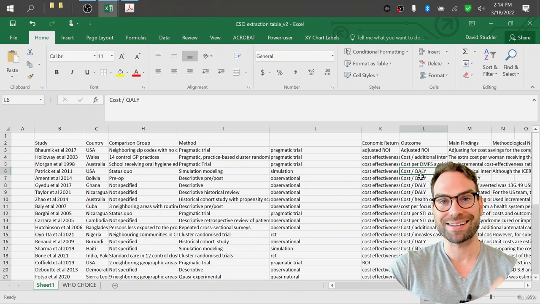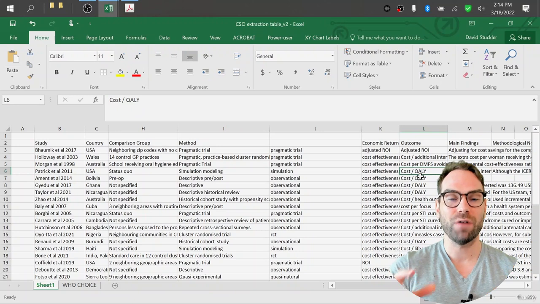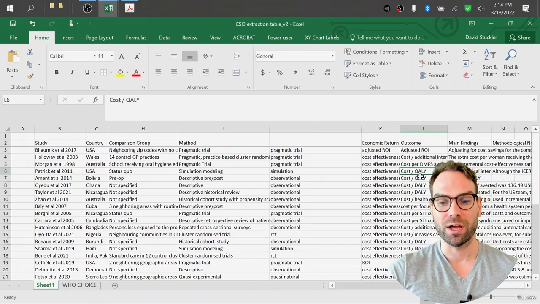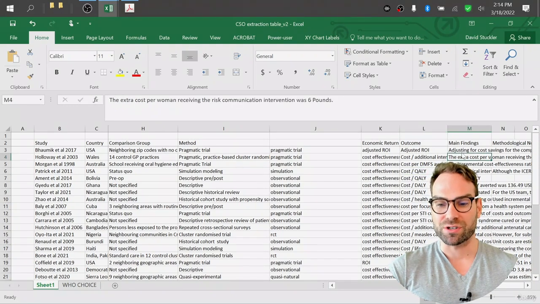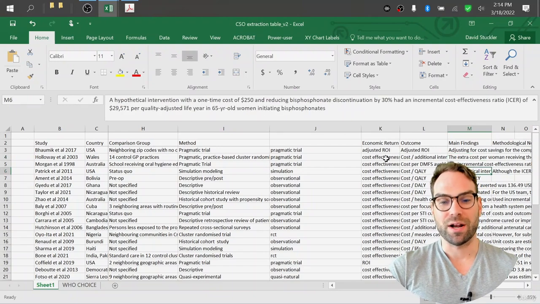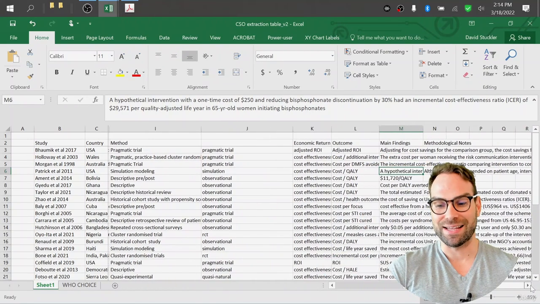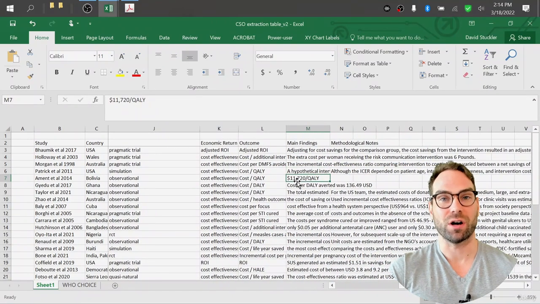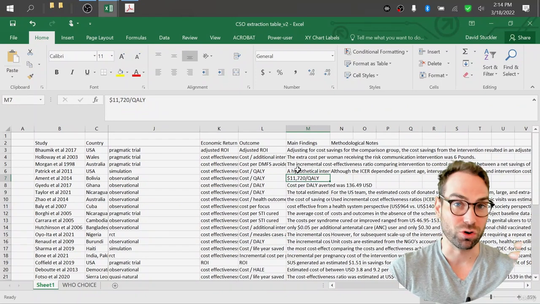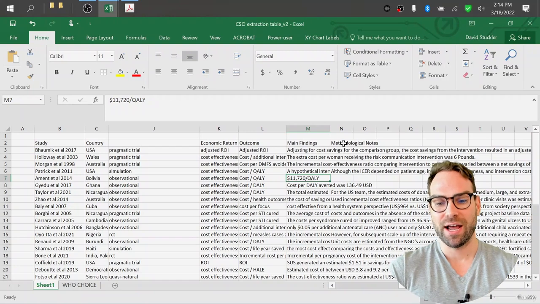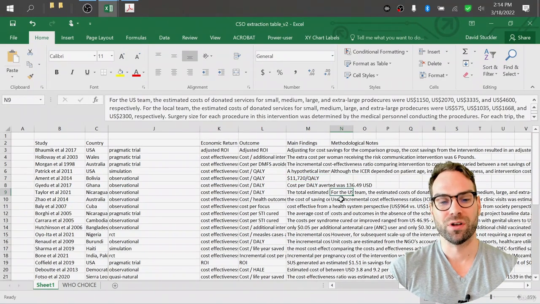You want to make this, though, as clear and easy as possible for anybody looking at this later to understand, because often you're going to have a variant of the summary table that goes in your paper. It will form a part of your paper, so do try to make it easy to understand. And main findings. You can see here, these were the main findings or the results. I actually quantified it in this case because there was some sense in quantifying it, because I cared about the return on investment. I wanted to show concrete examples of how much return on investment these kinds of initiatives could have. And here I had methodological notes, which was interesting to me.